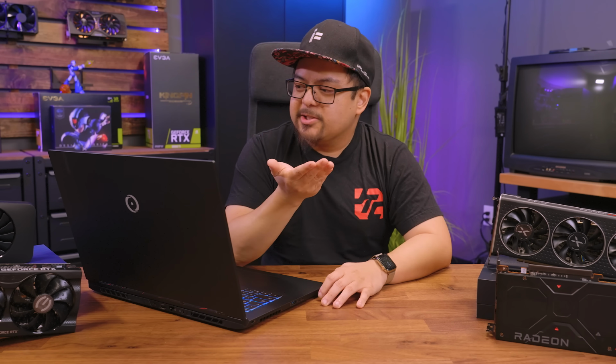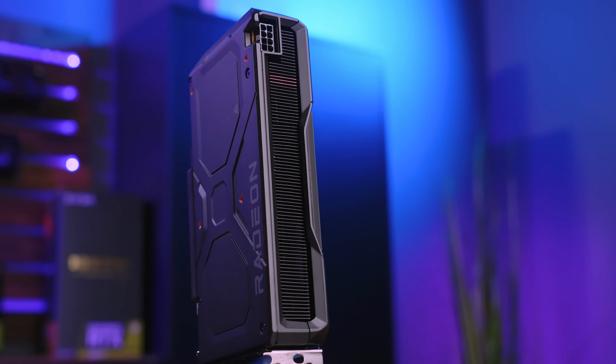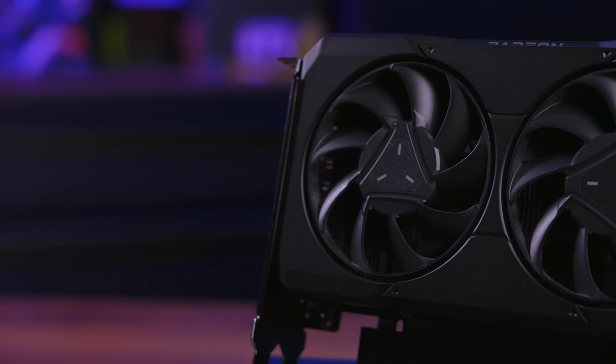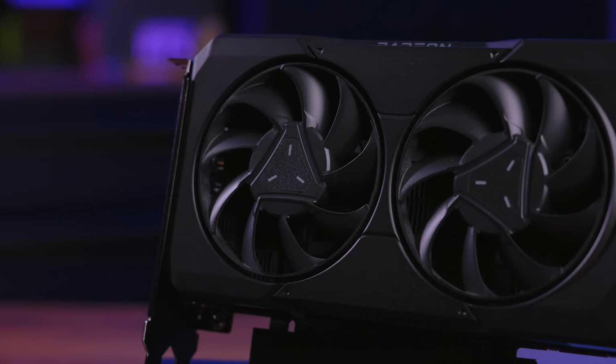It's not really that good at ray tracing performance, but no surprise there. Pretty much all these cards at this price point are in a bracket where I would consider RT a novelty as opposed to something you would be gaming on 24/7 with your normal single player titles and that sort of stuff. Again, it's going to be a great option for 1080p at max settings. And like I said earlier, our benchmarks are always at the highest presets, so you can get more FPS if you lower your settings a little bit.